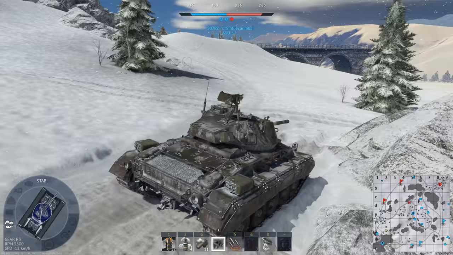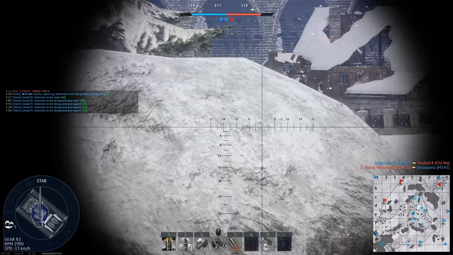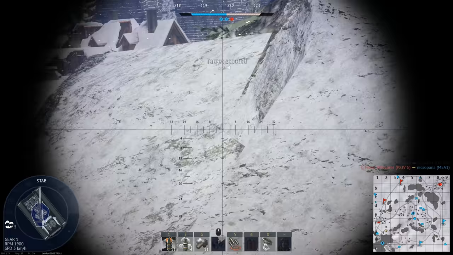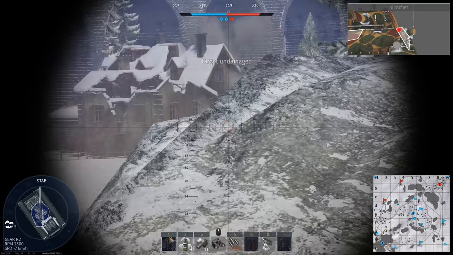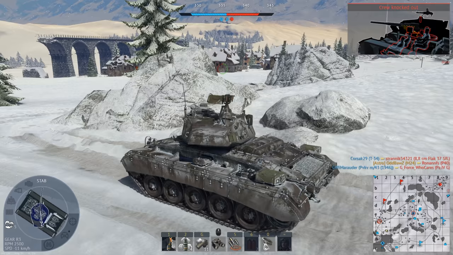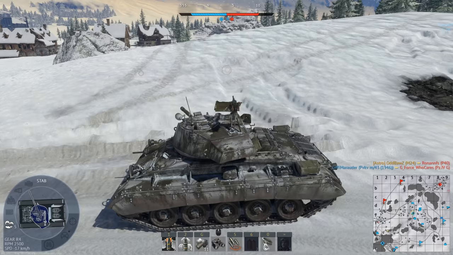I can hear that ASU's engine as if it's inside my left ear. There he is. One pen again. I think the ASU maybe scout him? No, he can't. Actually, yeah, he's kind of... I was going to shoot his lower front, because there was a bit of building I could see through. Right, loads of enemies left. I want to move now.